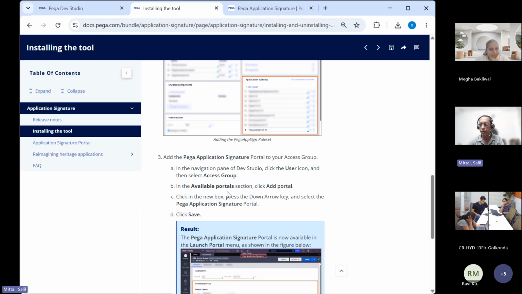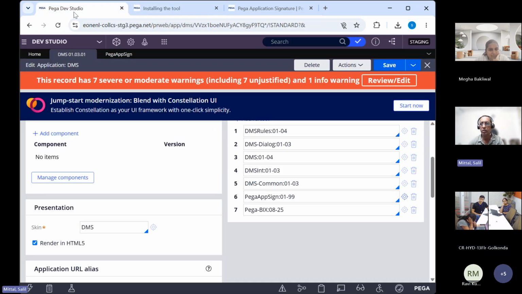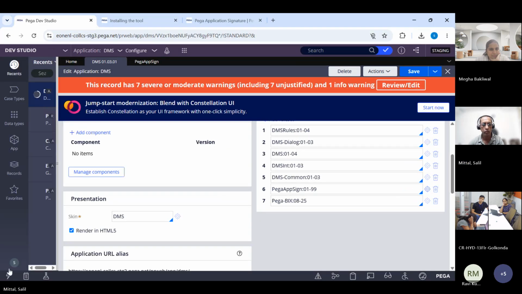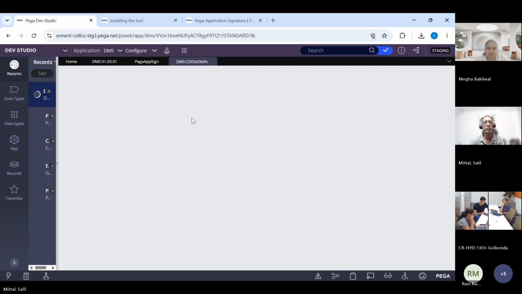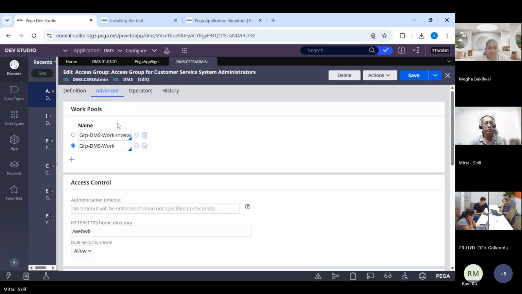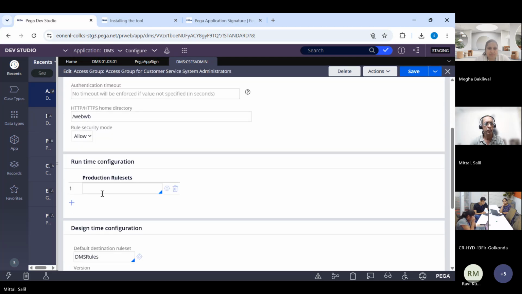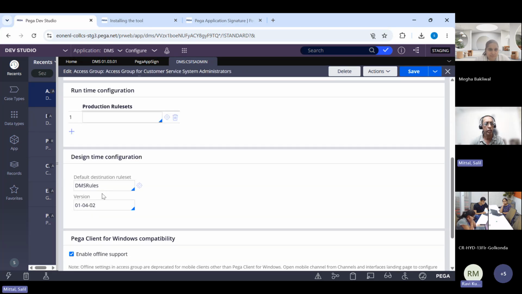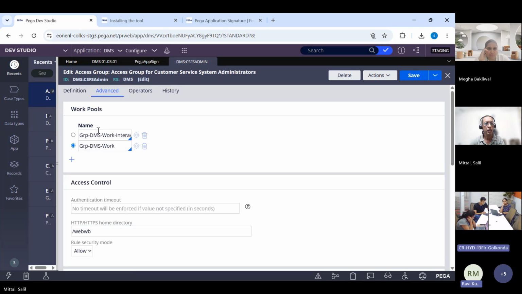Okay, so select group, available portal, add portal. So it's asking about... Do we need to add the portal here? In the definition tab only, first tab only, we need to add portal.